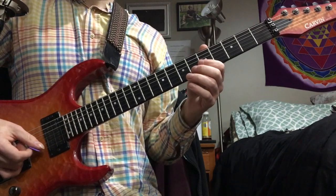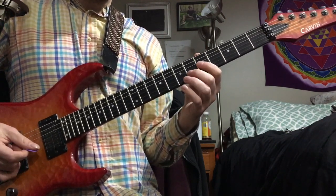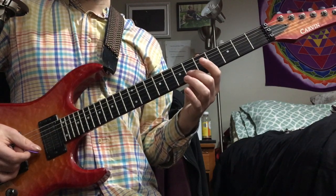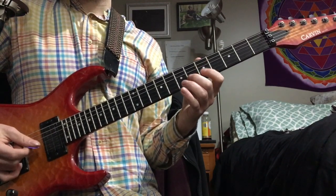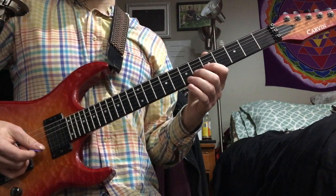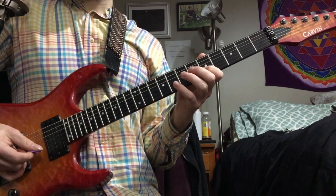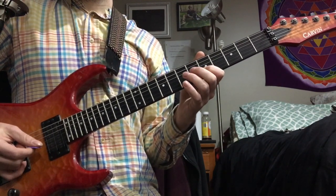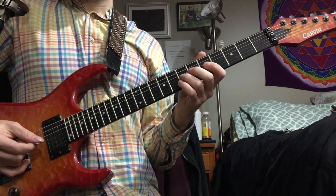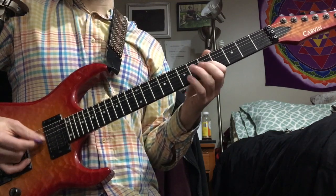So it starts on the end of 3, and we're going to put our middle finger on F on the 2nd string, the 6th fret, and then a little slur line. So pick the F and then pick the E, and then you're going to hammer onto G with your pinky and then back down, and then pick the D note on the 3rd string. Okay, and then from there we're on beat 1.